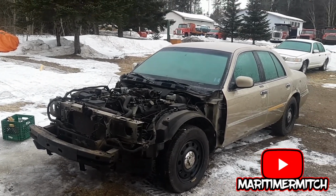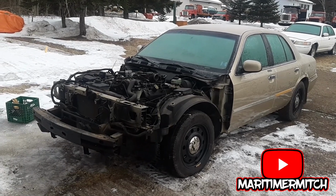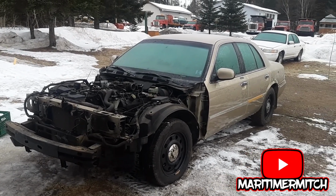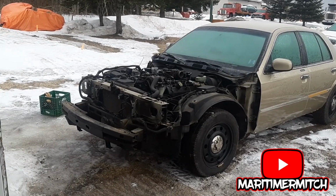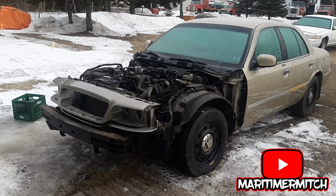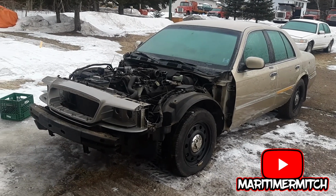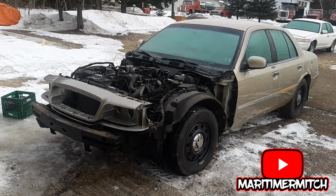Now I'm going to start installing the Crown Victoria parts and see what needs to be changed or modified or anything like that. There's the Crown Victoria header panel. I mounted it up using the Marquis mount. No issues.